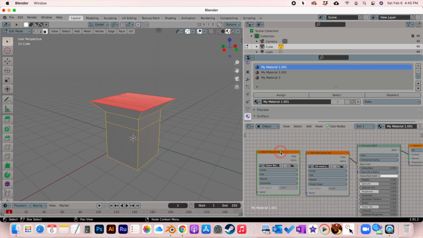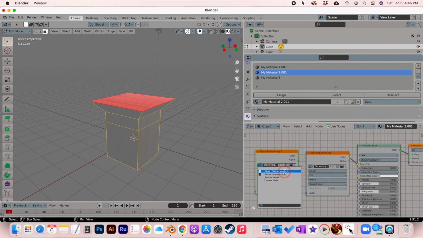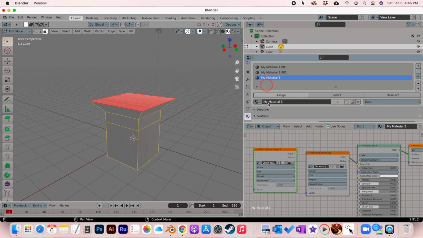So if I want everything to bake on one map, for these three materials I would make sure that for each material I have an image texture node that is assigned to object texture image. So for all three, you want the same setup in nodes.